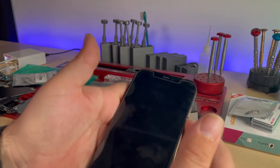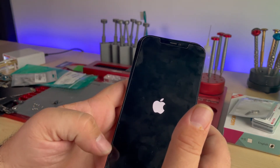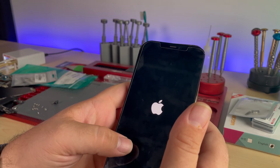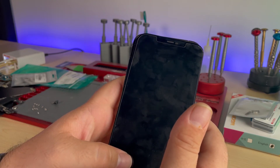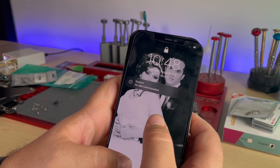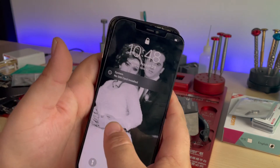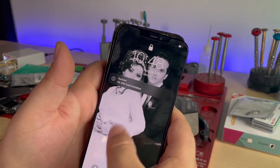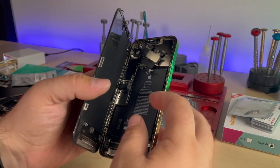First time testing the re-balled assembly. Plug in the battery and turn it on. Apple logo — that's good. No boot loops so far — that's even better. Do we get that Face ID message when it pops up? No SIM card, but hey, look — no Face ID message. I don't have the passcode to fully test it, but I'll get that tested. The owner of this device is going to be extremely happy to know it's working again, and on top of that, their Face ID is back.